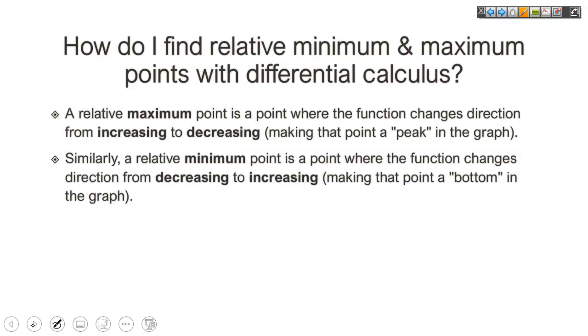To use those critical points, we do our number line test. Remember that every time we talk about a function, we must reference f or f prime. If you reference f, then you would say increase and decrease. If you reference f prime, then you would talk about positive or negative.